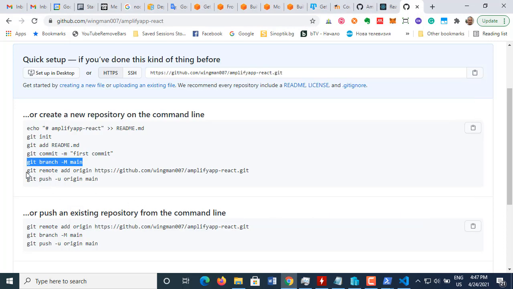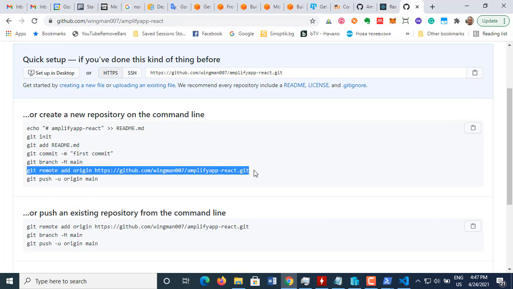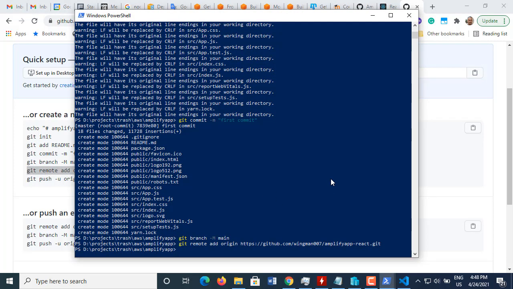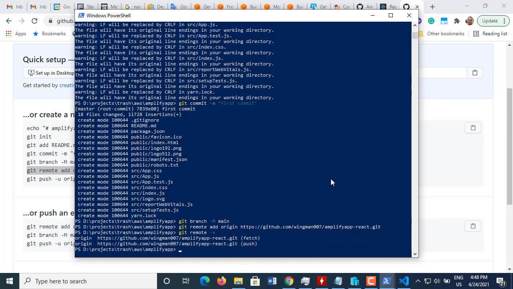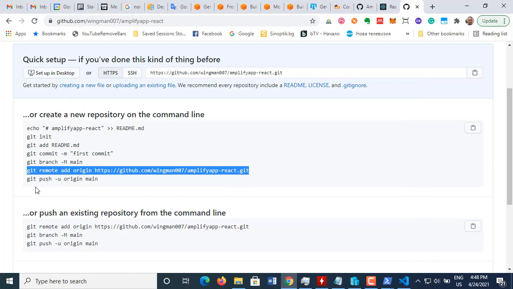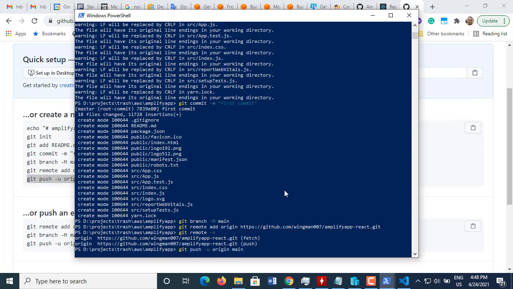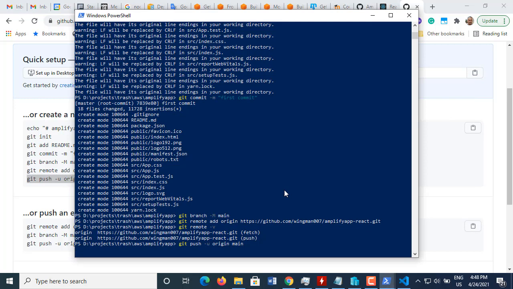Okay, I haven't seen this command so recently. So okay, git remote minus v. Okay, and I'm gonna do push. Now I'm gonna push it.